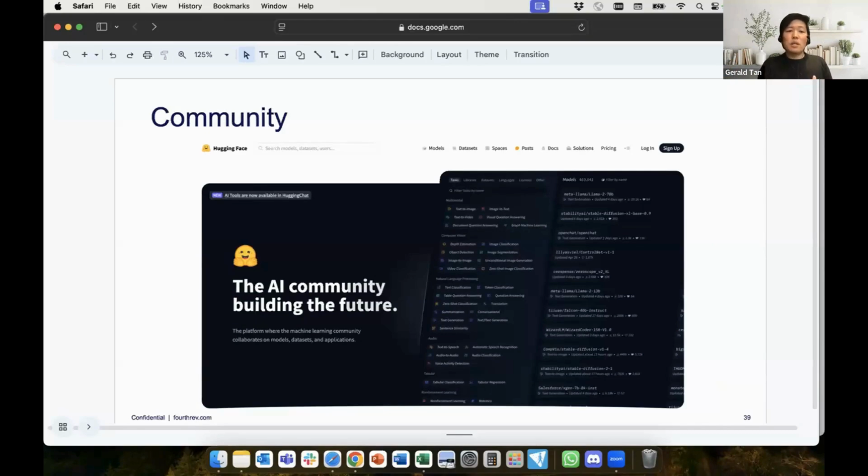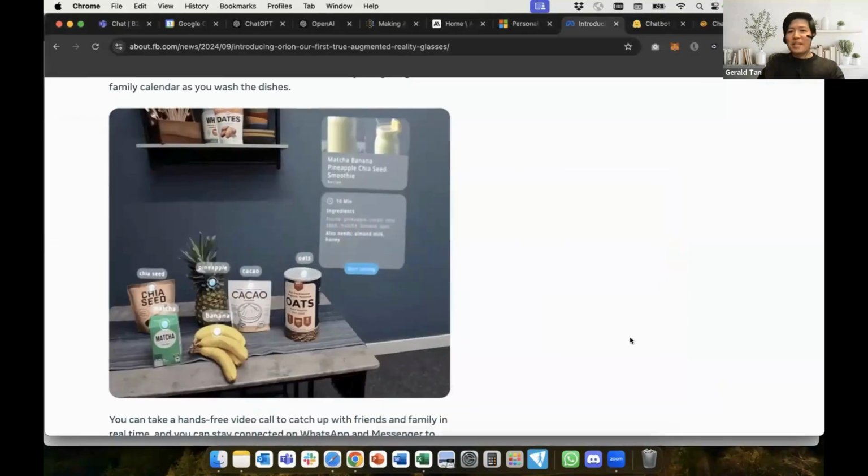So Hugging Face is a community where everyone who's building AI is here. It's quite technical because you probably need to know Python to download some of these models. But this is where everyone discusses. At least come here and see what's new, okay? Because it has one thing that's really cool, and I'll show you this.